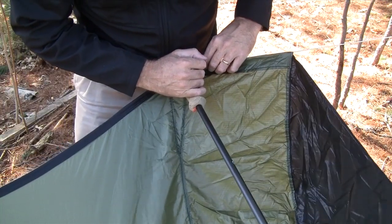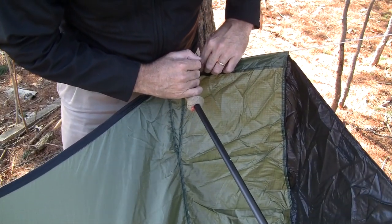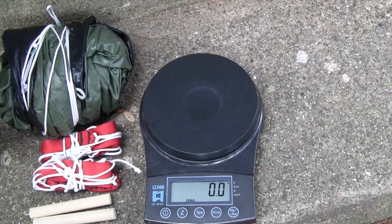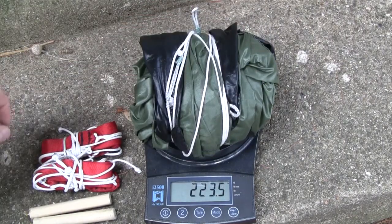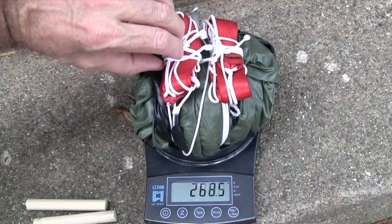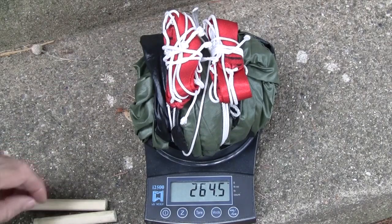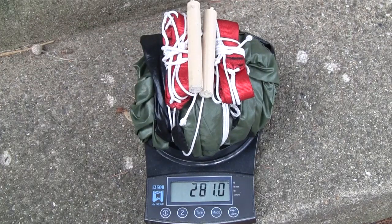So that's really all there is to it. It's a nice comfortable hammock, and if we go to the scales now we can see the degree to which the goals of a lightweight hammock have been achieved. One hammock with suspension comes to 223 grams. Two tree straps each six feet long brings it up to 264.5 grams. Then we add the dowel rod inserts that turn hiking poles into spreader bars, and that brings the total up to 281 grams — just shy of 10 ounces.